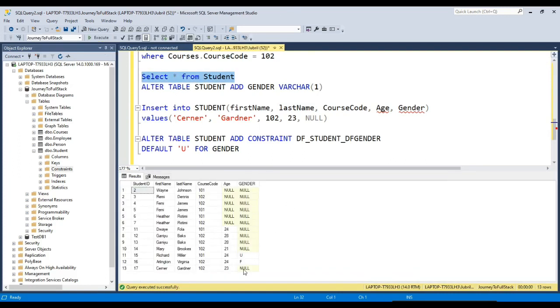So it will insert a null value, because we actually inserted a value here. So the default only kicks in when we forget to insert a value in that column. That is when the default kicks in. You see that here we don't have the value at all, so instead of putting null by default, the default that we set there will kick in. But because we inserted null ourselves, the null will actually be seen there.